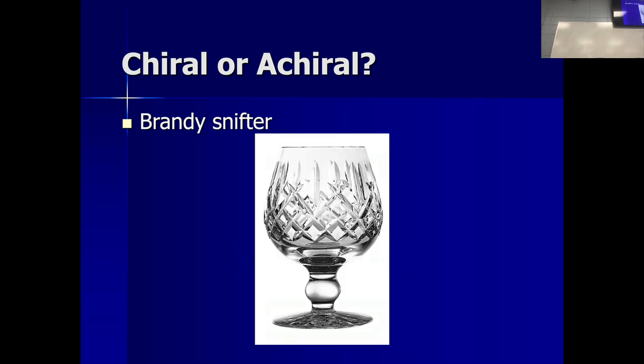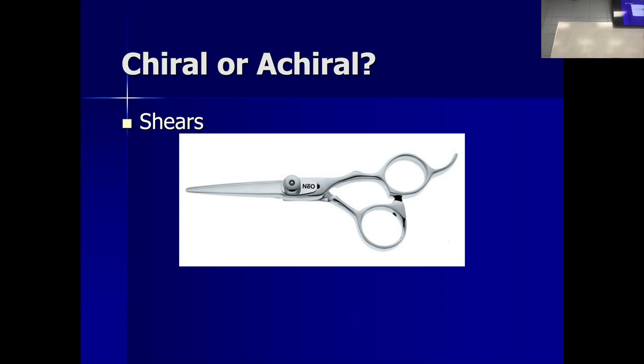How about my favorite brandy snifter? Is that chiral or achiral? It is achiral. There's a mirror plane that runs right down through the middle of it. I can take my brandy snifter and its mirror image and they will superimpose on one another. Okay? How about a pair of shears or scissors?